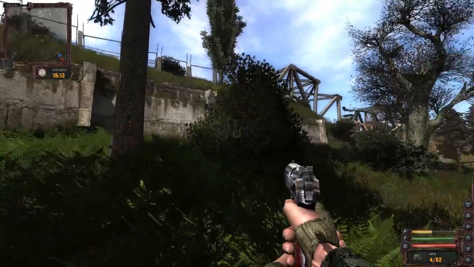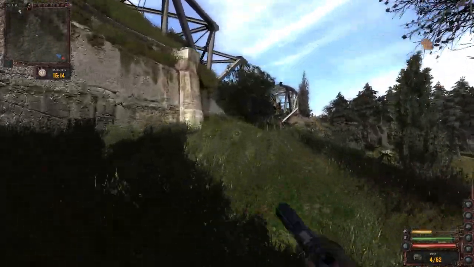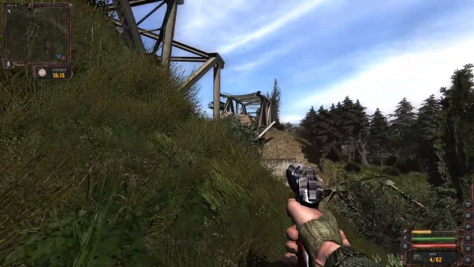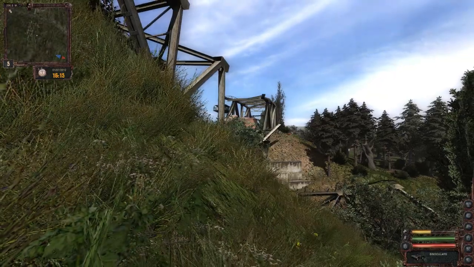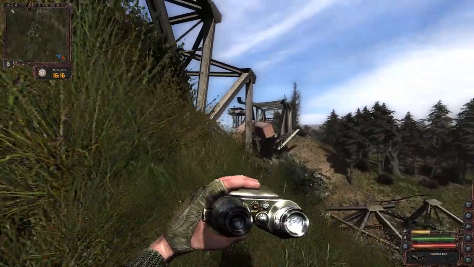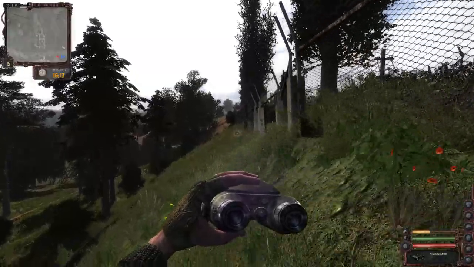Finding goodies. Alright, how do I get up there? Can I go up there? Yeah, I can just go up here. Ooh, I wonder if they're actually up here. I don't think they're up here. I think they're just down below. Yeah, it's a watchtower, but there's nobody in it. I can probably just walk. Yeah, I can walk. Maybe I shouldn't sprint. They might hear me up here. But I should be fine walking.